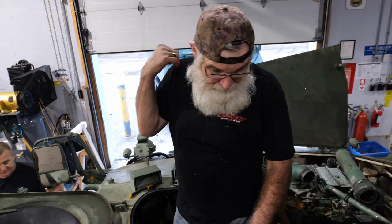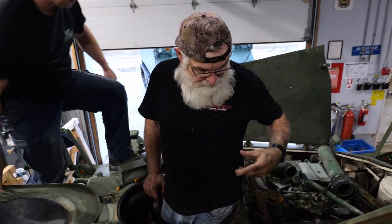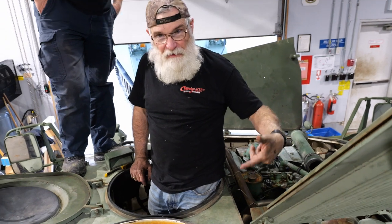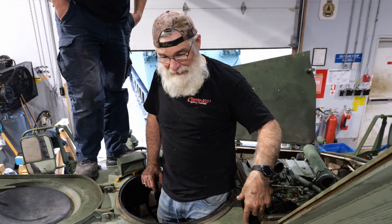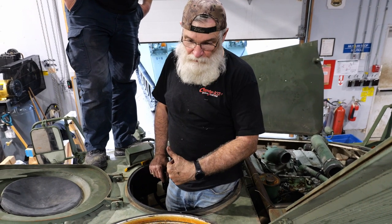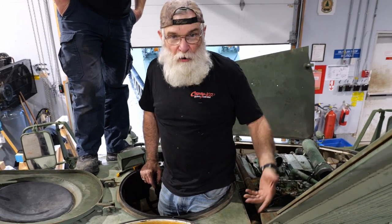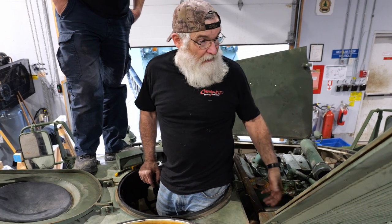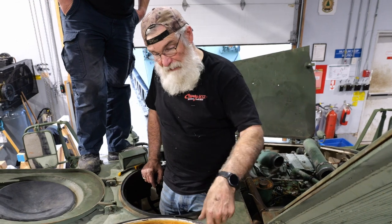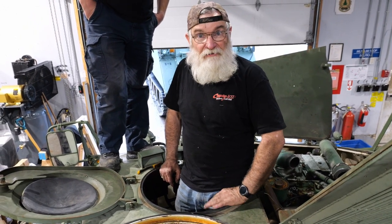So now we've got a slave cable put onto it to give our battery a bit of a boost. We've checked all the systems — fuel is going everywhere we can see. We still have the return line disconnected — the quick disconnect. So we're just going to run the electric pump, crank it over to get the mechanical pump working, and see if we can flow a bit of the old fuel out of the lines and clean the engine itself out. Get a good decent flow going, and then we'll hook the return line back up to the tank and give her a shot to see if she's going to make some smoke.